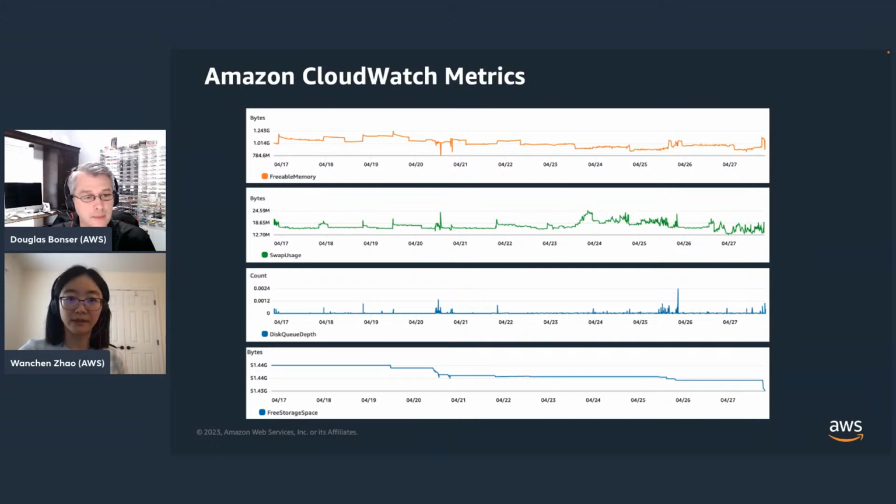Another metric is called CDC incoming changes. It is indicating something is queued up on the target end, basically waiting to be applied to the target. So CDC incoming changes is another important metric that you want to be alert on. So those are the things that you can definitely rely on for monitoring how the progress looks during your migration.